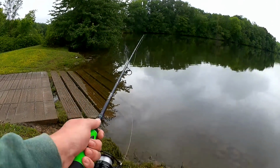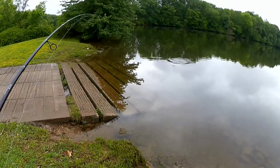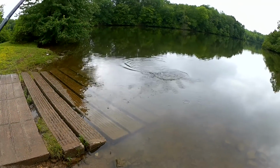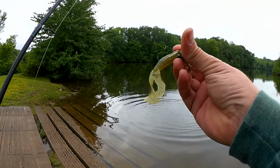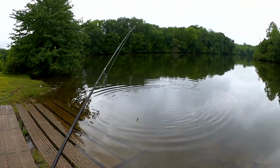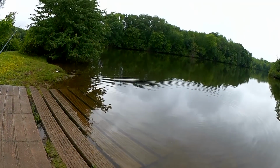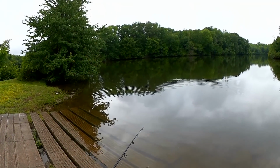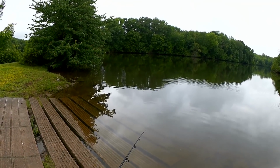Is that a bite? Fish. Oh, he spit it out. Oh man, did you see him? Textbook spit out. Textbook jump and spit. That bass did it right. I had a bite.